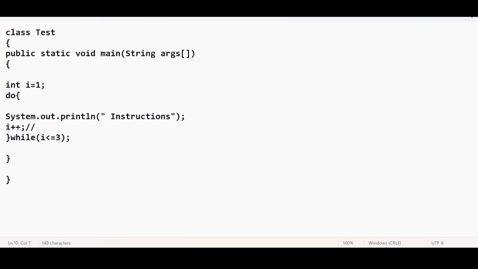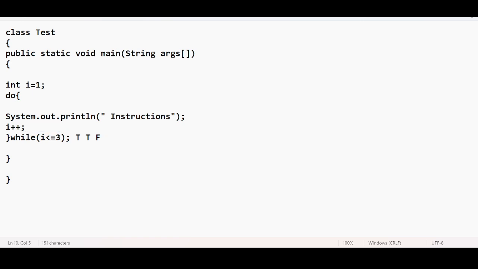What does it mean? Even though the value 1 is initialized and assigned to variable i, this value is getting manipulated here itself. It is becoming 2 already. In the conditional check, this 2 is checked in the condition: 2 is less than or equal to 3. Of course, it will return true. Next iteration, this becomes 3. Again 3 will be checked, and this returns true. Next iteration, 4 is checked and it will return false. 2 trues and 1 false.